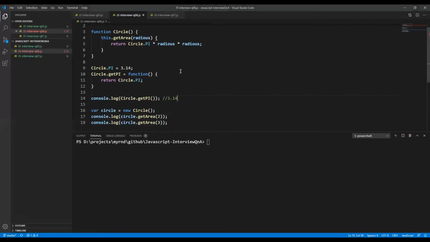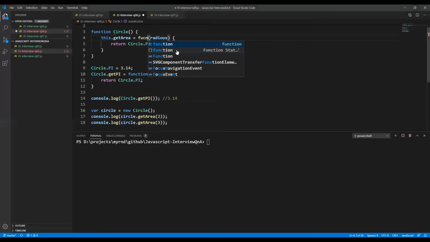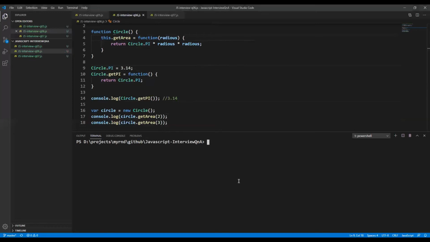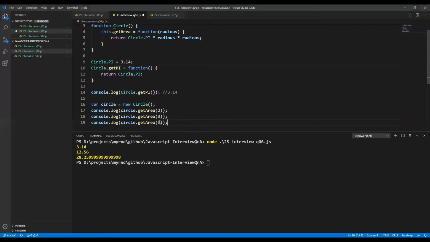I will save this. Is there any error? Okay, here we are missing the keyword function. So this is done. We'll run this application. We can see the output here. We'll run another example, and this time we'll pass 4 as a radius. We'll save this, clear the screen, and run this again.